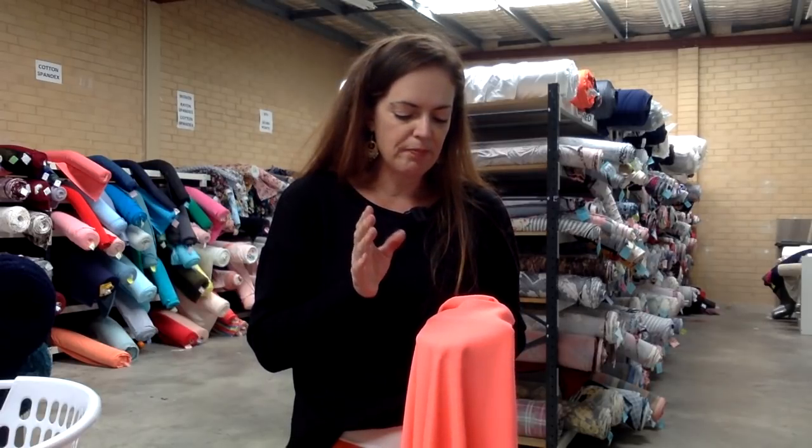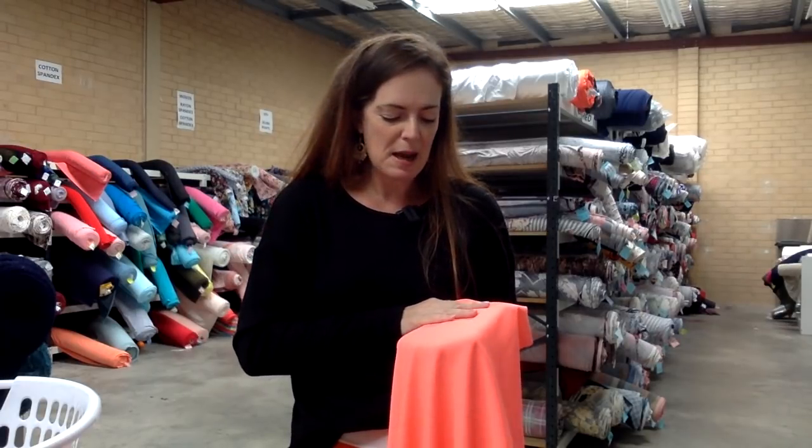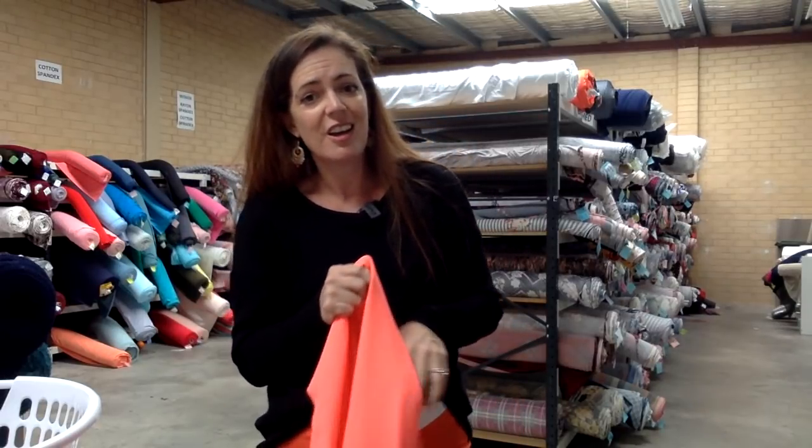Was it someone just this week who posted a jacket made out of black Liverpool, and it was amazing. It was gorgeous. You could make a more structured cardigan out of it, so it looked a little bit more coat-like. Pants. Someone has made pants this week and posted it up in a group out of Liverpool. Really, you can make anything out of Liverpool, just so long as the stretch requirements are correct for the pattern that you're going to sew up, then you'll be fine.